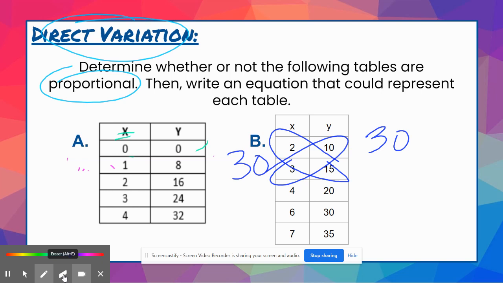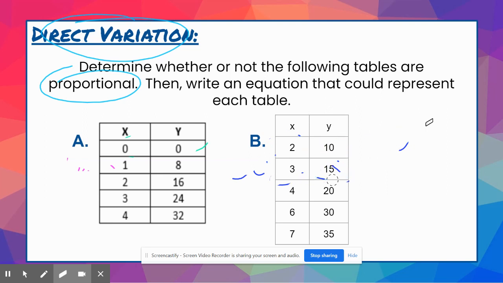Since they're both proportional, we can use what's considered the direct variation formula, which is on your formula chart. And the formula says that y equals kx. And k is representative of what's called the constant of proportionality. And that's another fancy word for slope. Now, they don't call it slope because when it is proportional, it has a different word, and that word is constant of proportionality. But it basically is the same thing.